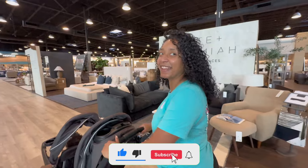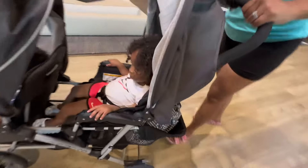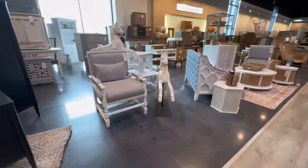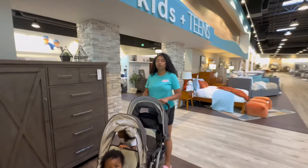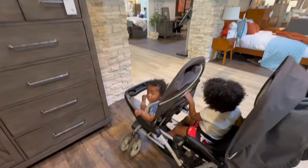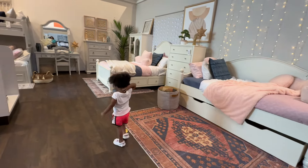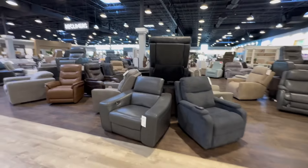So what are we looking for today? We don't got no agenda, we're just looking. Look at this bunk bed, that's nice. They won't get bunk beds or even get separate rooms, I don't know if I want that problem. Look at that one with the lights, I think we need a mattress because the mattress we got now is killing my back. I kind of want that one that you can lift both sides.